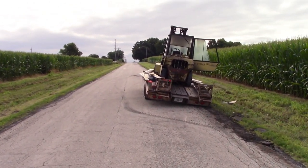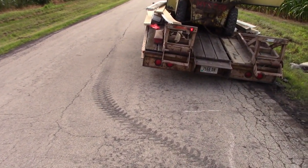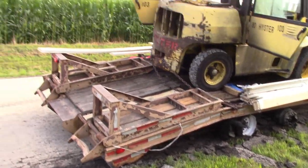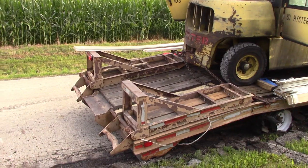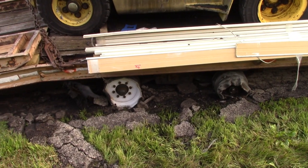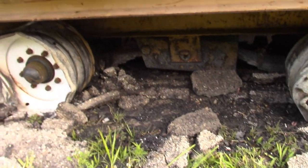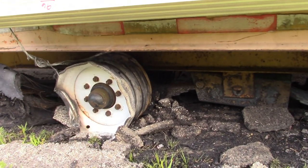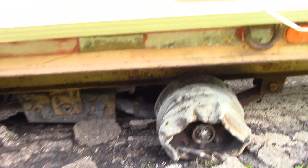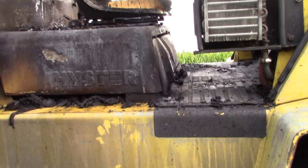I'm kind of surprised that the police let them leave it here — I thought they would have had to have it towed out. It looks like they removed the foam insulation board from the back of the trailer. When the trailer went by, the outside tires and rims were basically completely gone, but it still had the inside rims and tires. When I pulled up, one of the inside tires was on fire back there, and then this front inside tire was on fire, burning through the wood on the deck, and had gotten the actual forklift on fire.